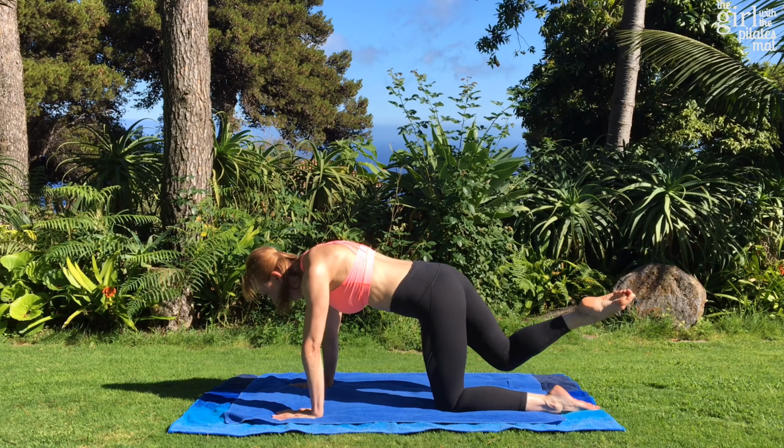And then what you're going to do is breathe in to lower down, breathe out to push up. You're going to inhale to lower, exhale to lift. Good. Inhale, lower, exhale, lift. One more, inhale, lower, exhale, lift.